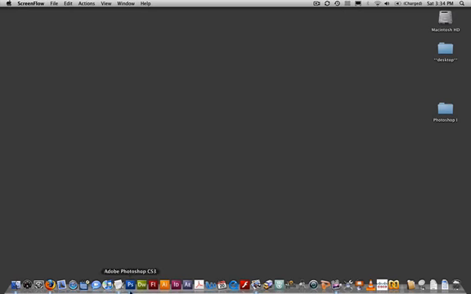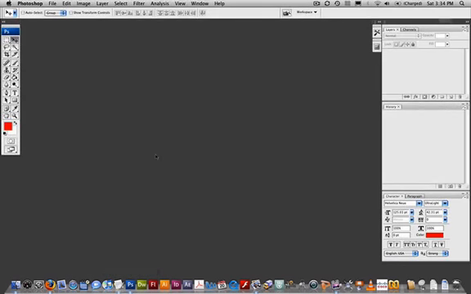So before we begin, I'm going to go ahead and open up Photoshop here. We're going to take a quick look at the general environment for this application. One of the things that's really wonderful about the Adobe applications is that they generally are set up pretty similarly, with the exception of Dreamweaver. The construction of that one's just a little bit different.